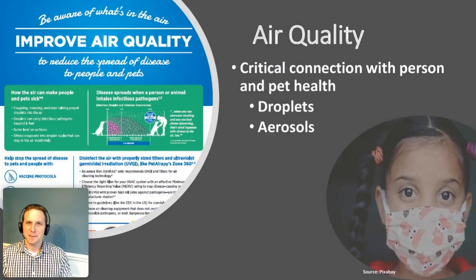All right, so let's talk about air quality. And I hope when I talk about this that everybody is thinking about COVID, because this has gotten a lot of attention. This is an area that I think oftentimes gets missed, whether we're talking about human health or animal health. But COVID has really brought this concept to the forefront of health. And so you see this, for instance, kid with a mask on. If we had seen this a year ago, we would have all said, why would a child be wearing a mask? Now, this is commonplace. And in fact, many of us would be just mortified if we saw a child outside without a mask on.